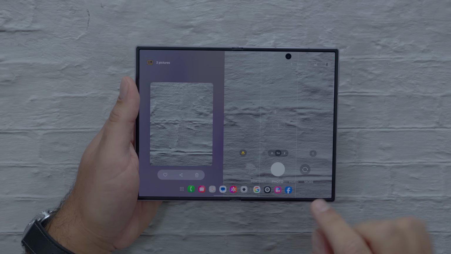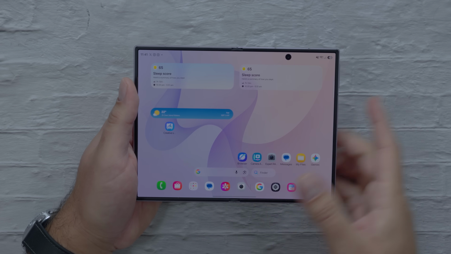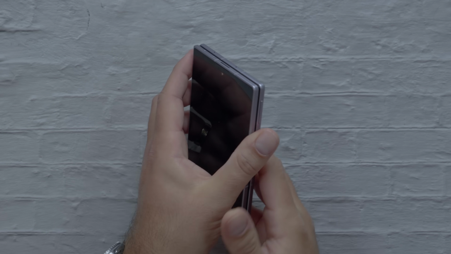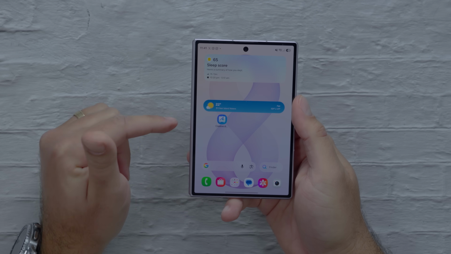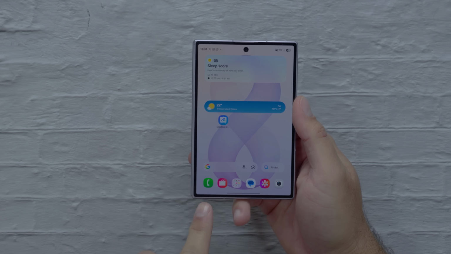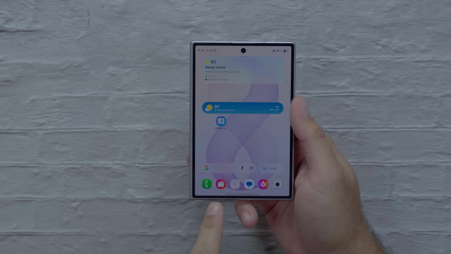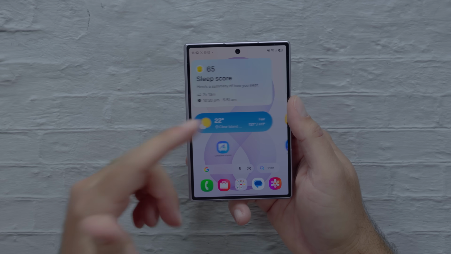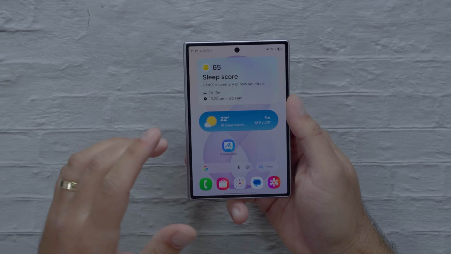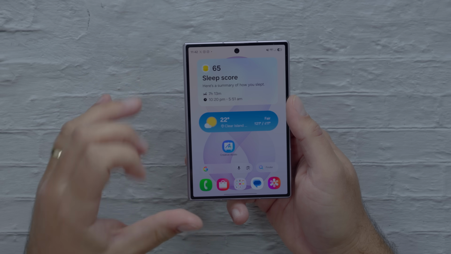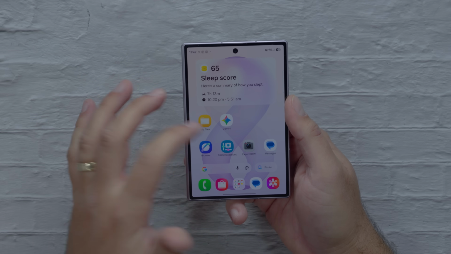And then the last thing I'm going to show you is we're going to jump out of this and we're actually going to close the phone, because I'm going to talk about the cover screen and how you can optimize the space you get here. It's all to do with Home Up. So you can see I've got 6 apps down the bottom here. That's not the default. By default, it's not going to be taking advantage of the width and the space that you've got. I would say this is probably too big. There's not a lot of taking advantage of the space.